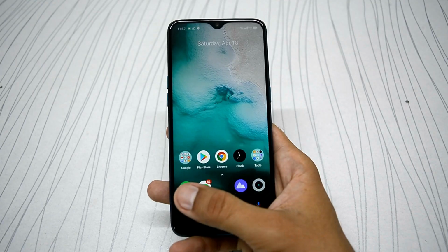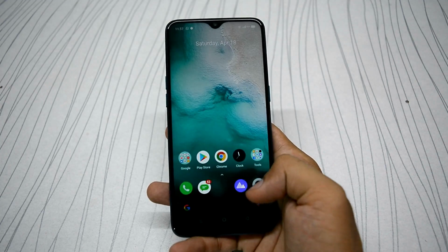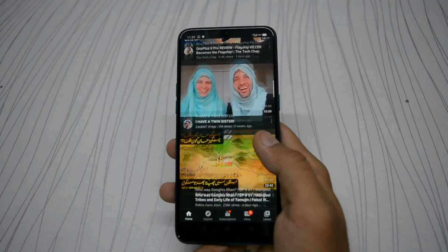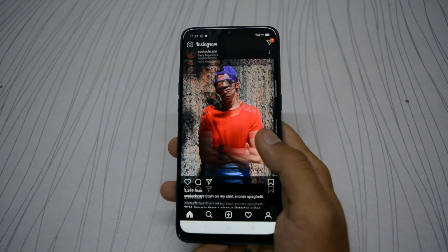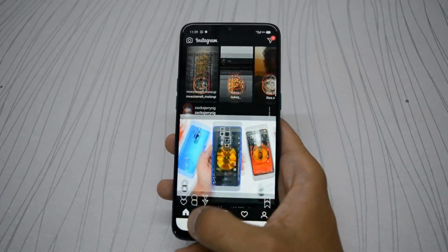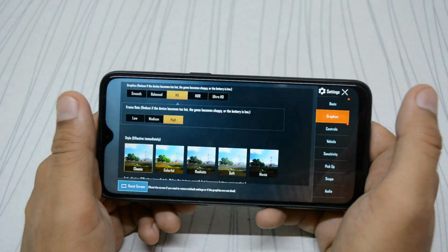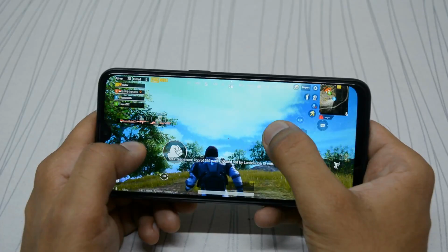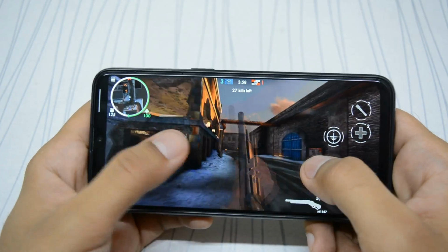It's a really snappy phone for day-to-day usage, thanks to the efficient Snapdragon 712 chipset, which packs a real punch for a device at this price. I have the 8GB variant with me. There's also a 4GB variant available in the Pakistani market. It felt fast and zippy in my usage. Everything I throw at it worked without stuttering or lags. I play PUBG daily on this phone. It can run PUBG at HD without any lag. I've also tried other high-end games as well, and it has delivered a smooth gaming experience. And I can easily recommend this phone to gamers who cannot afford the high-end flagship phone.